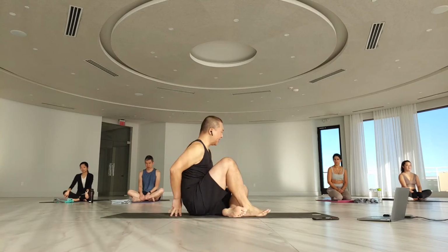Today's class is Intermediate Advanced Lab. It is a level 2, level 3. If you're working with any kind of special conditions or limitations, make sure that you do modify or skip poses altogether, always making good decisions about your movement practice so that you don't create any injuries or perpetuate any injuries. Now, if your hips or your low back are tight, please elevate and sit up on a block or some blankets. That elevation will make it easier for you to sit up tall with a lengthy spine.